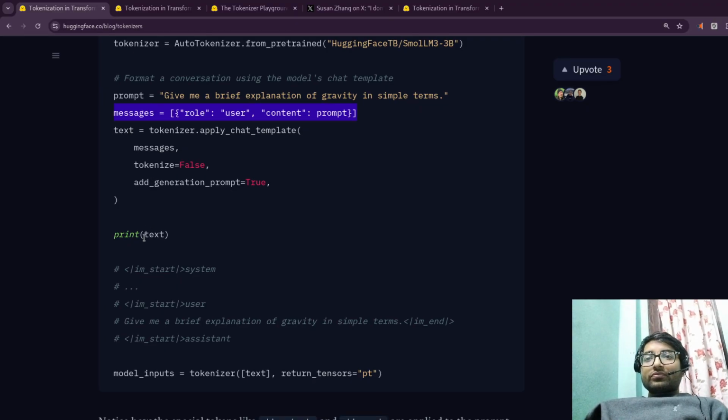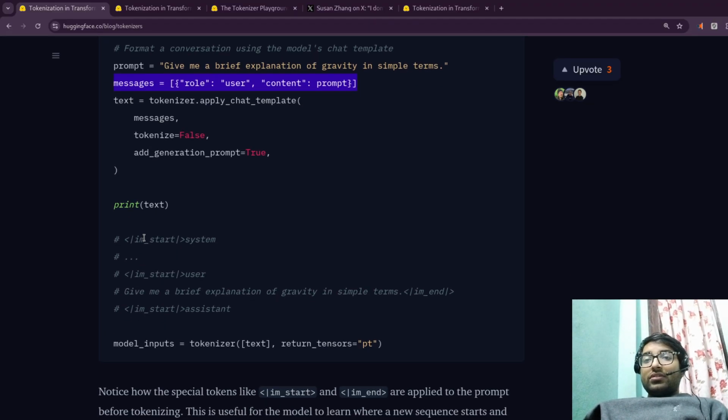There are many intricate tokens that need to be inserted, but it is not done by the user, and the user doesn't have to know that. There is the functionality of the tokenizer which applies that same template.